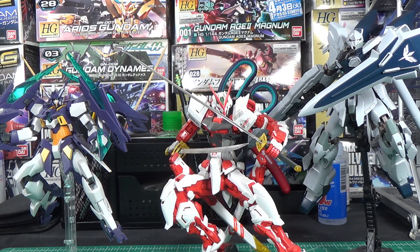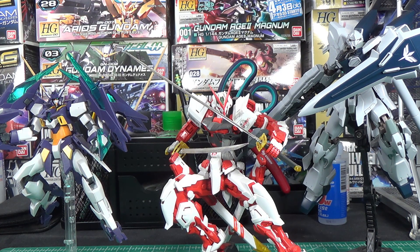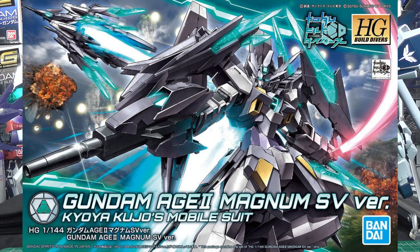So it's December — that's a new month, that means new kits, so of course it's box art time. Let's look at the box art for December 2018. Figurized Mechanics Haro comes in an extremely plain white box with a bit of a grid pattern in the background — even though I understand they're going for a clean minimalistic look, it's still kind of bland. Fortunately, the High Grade Build Divers kits don't really have that problem since they've all got really vivid, eye-catching box art. The HG Magnum SV is definitely one of those — the box art looks awesome, highlighting the suit in both modes, as is usually the case with a transforming Gundam.